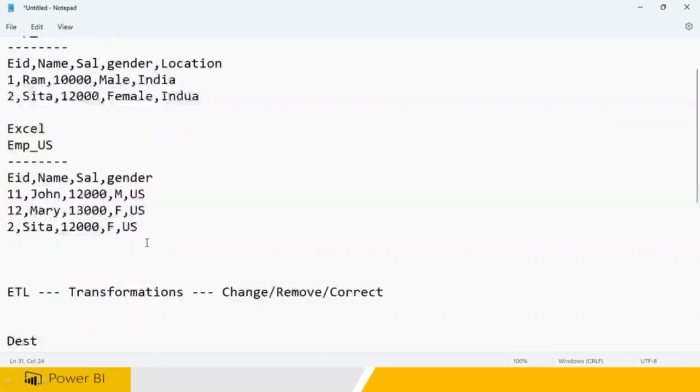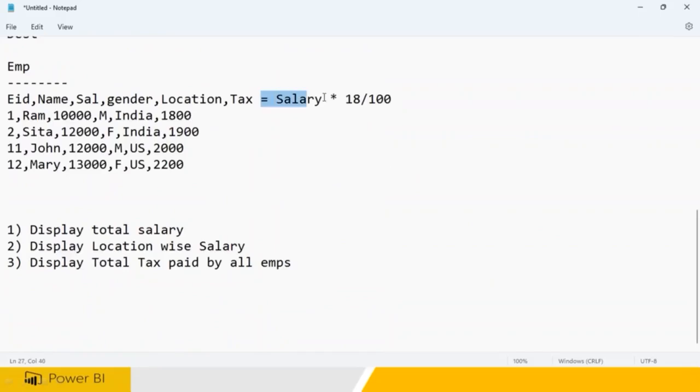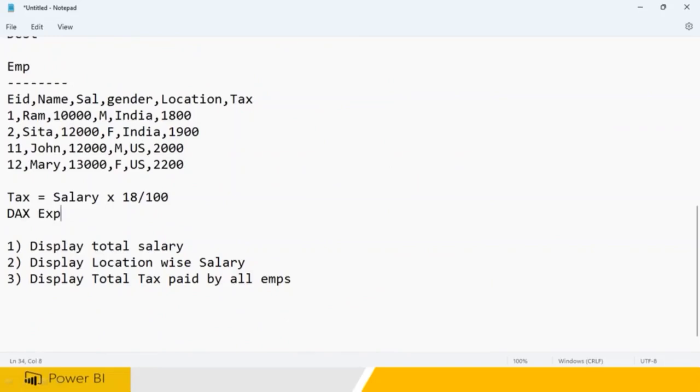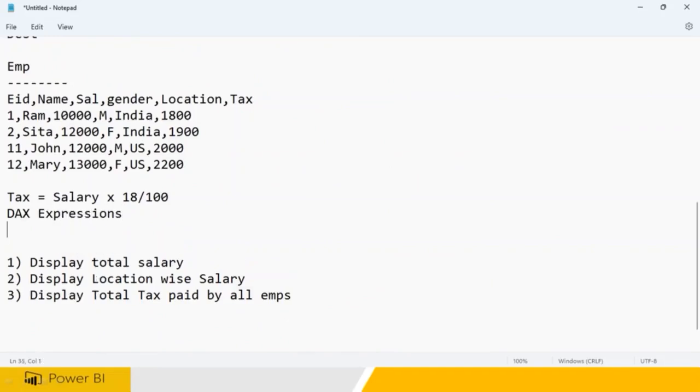I am going to be adding one more column. Behind the scenes, you will have a formula. What is the formula? Tax is equal to salary into 18 by 100. This is what is called a DAX expression. This will enhance your data and the data model. It will create some more columns because that is needed. You cannot say, no, you did not give me data, I cannot create. The customer will say, you get lost from this company. You cannot argue with the customer. The customer is God always for us, because he will be paying our salaries.